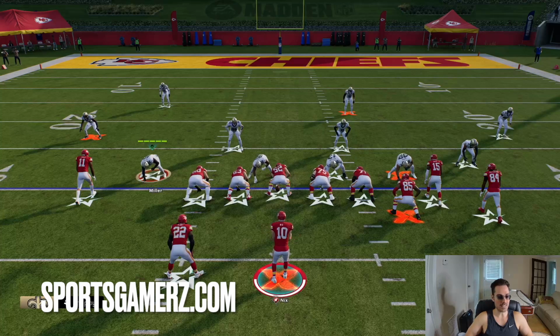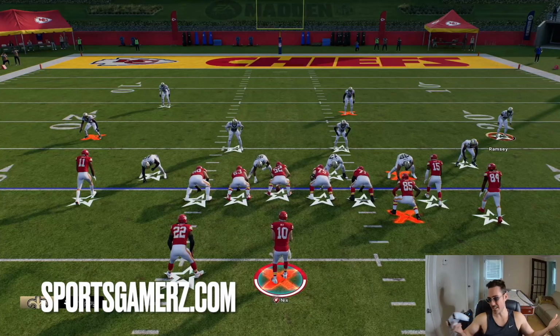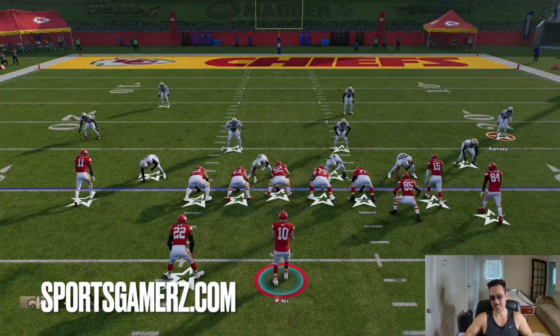And then there are even not as obvious tells when you're in, say, a cover 4. Cover 4, you guys can see the safeties are aligned a little bit differently than a cover 2. The DBs are a little further back up on the outside. Just little things like that.